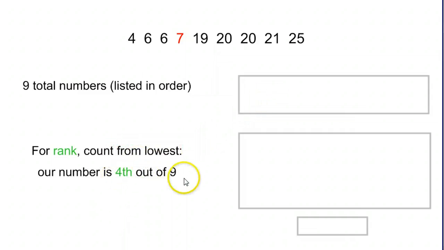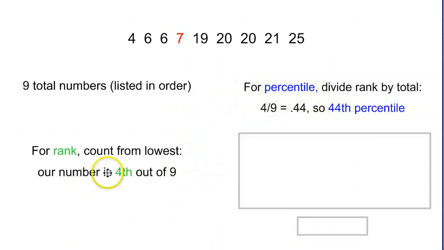Percentile is just taking fourth and that ninth and dividing them. So for our percentile, we take our rank of four divided by our nine total and we get .44. And usually we're going to write that as a whole number, as a percent. So we shift our decimal over two places and we call it the 44th percentile. And you would round it with this division the same way you would round with any other percentage.